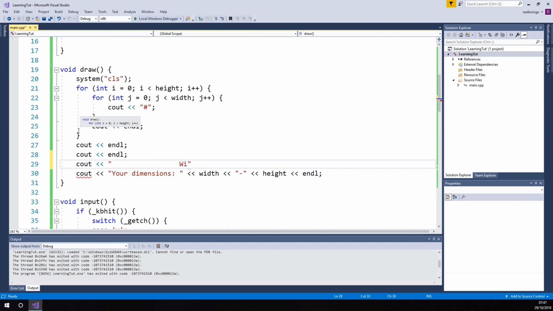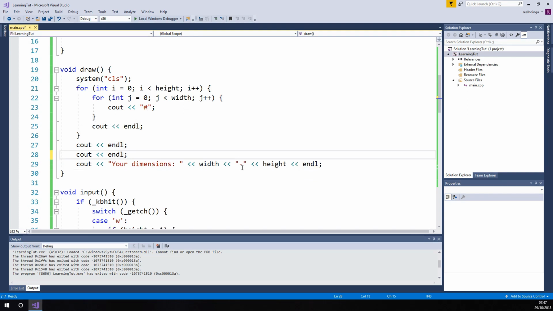You can make width... There we go. Width.